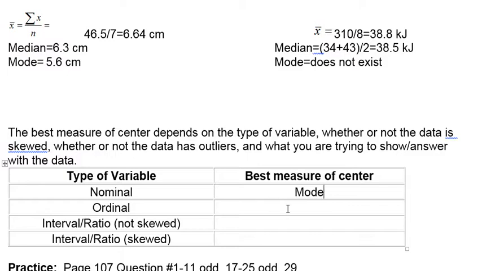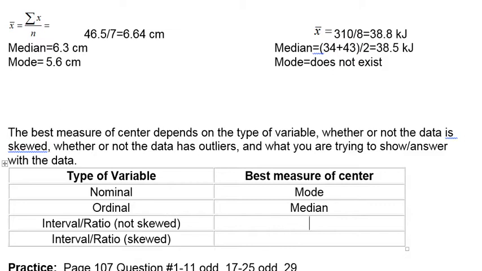Ordinal data, remember, that's things we can put in order, like ratings. The best bet there is the median, because those numbers don't actually mean anything. If we have a 5-star rating or a 2-star rating, how do I calculate an average? So instead of calculating an average, we say, of all the ratings that were given, the middle one is such and such, the median one.